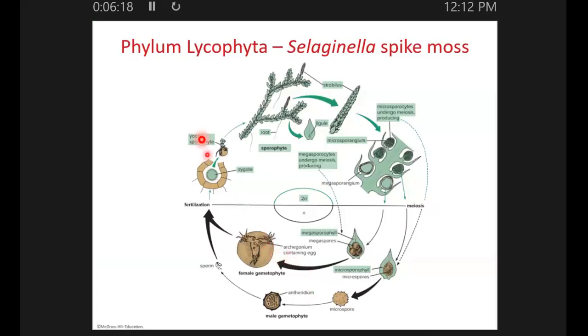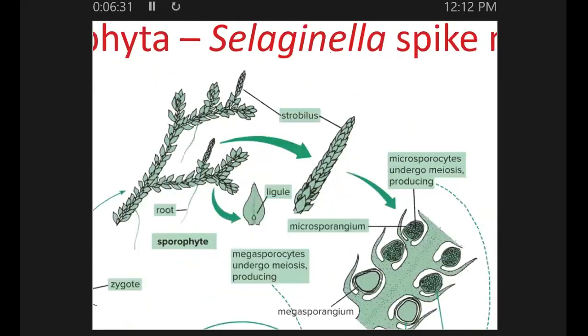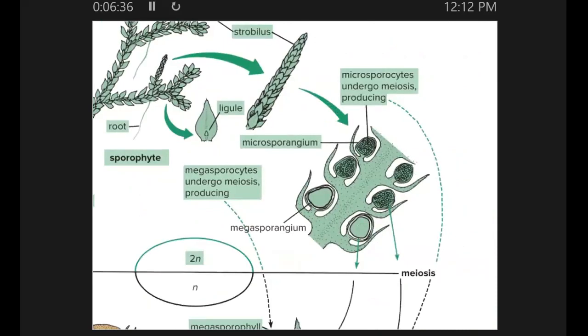So let's look up here in the sporophyte phase. And you can see again the strobilus idea at the tip of the branch. And then if you zoom in a little bit, you can see how they zoomed in now to the strobilus, and you can see a big fat megasporangium, all that solid green inside the megasporangium, that's a megaspore, big fat spore. And then in the other sporangium tissue, you can see little tiny dots. So those are the microspores.